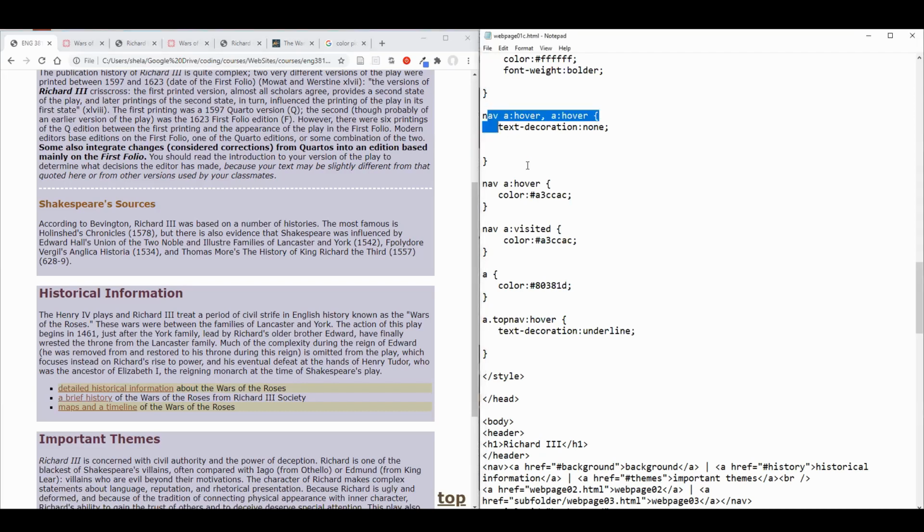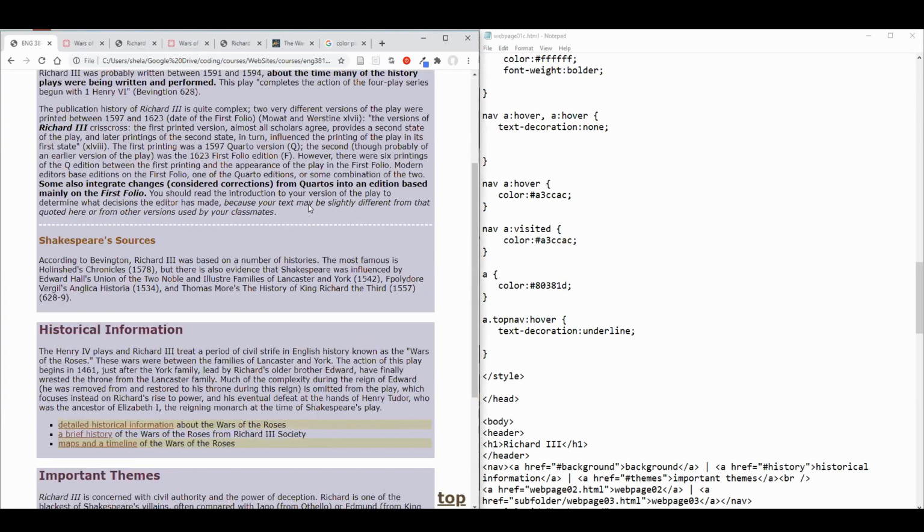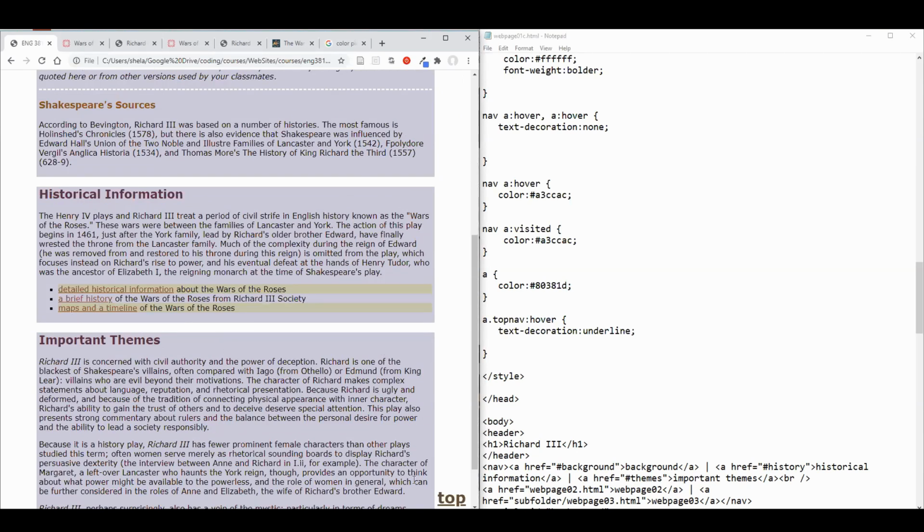Here's all the code that we wrote. And it applies to 3 different types of link properties, depending on what section of the page they are. Certain things apply to the nav, certain things apply to just general body links, and then we have one custom thing that we have applying just to top nav that's a special custom class. So that gives you a sense of how you can use CSS, and hopefully you're getting some ideas about targeting, even aside from links, just other things, using these kinds of conventions to select things, to consolidate your code, and to apply styles to your custom classes.